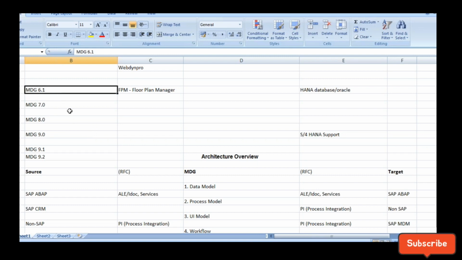6.1 was a very basic version. In terms of data model, it had a very limited number of standard fields. Then coming to the GUI or UI section, the graphical user interface was pretty much an old school kind of GUI.